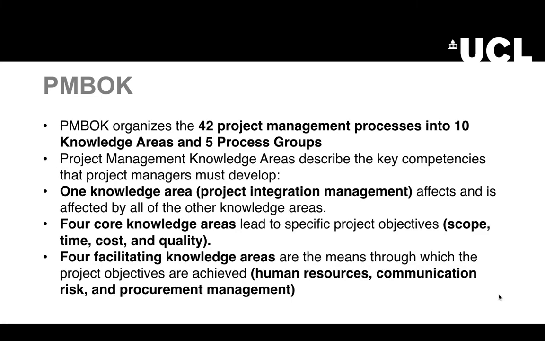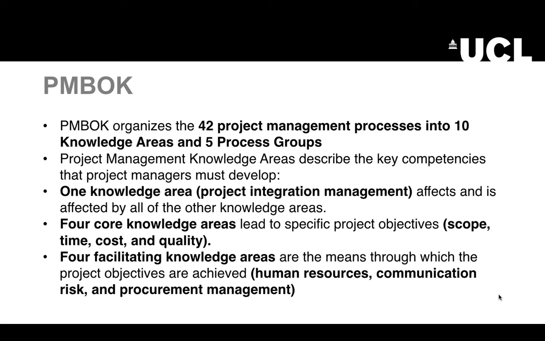The PMBOK identifies 42 project management processes that are classified into 10 knowledge areas, the areas that we were discussing in the first part of the session, and 5 process groups. Basically, these knowledge areas describe pretty well which are the key competencies that project managers must develop. One knowledge area, the project integration management, affects and is affected by all of the other knowledge areas.